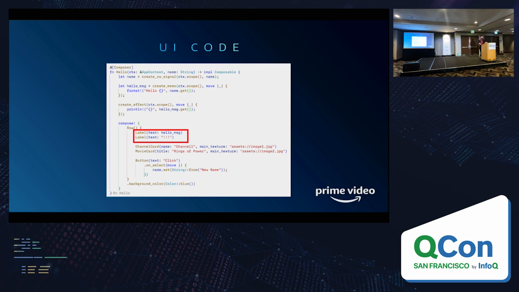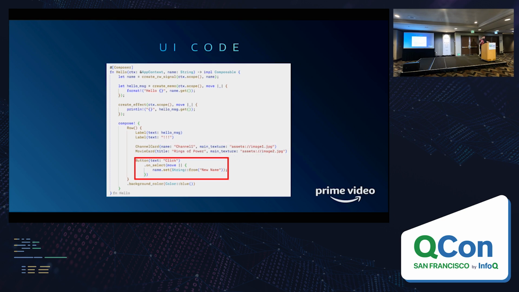So if you're a UI engineer, this is kind of the code you write, and it's fairly easy to understand once you get the idea. Here we have some examples. For example, channel card and movie card are just some other functions that allow you to pass parameters like a name, a main texture, and maybe a title. Again, they could have optional parameters that you don't see here. You can even put signals instead of those hard-coded values. It doesn't quite matter. These will be siblings of those two labels.